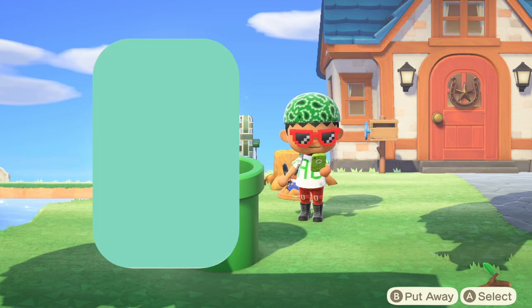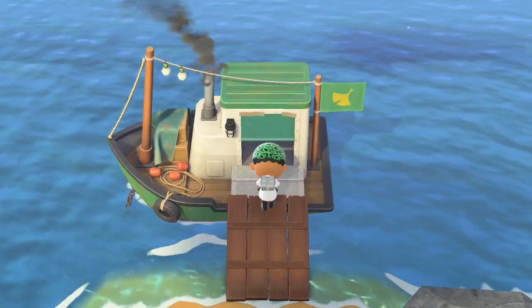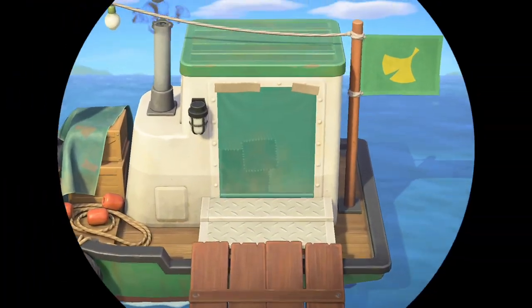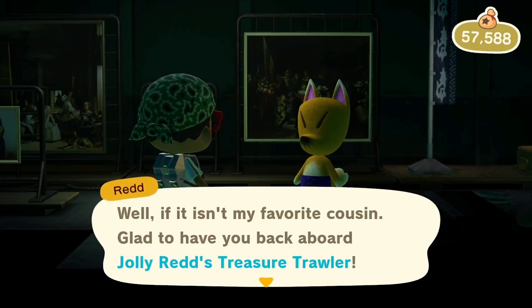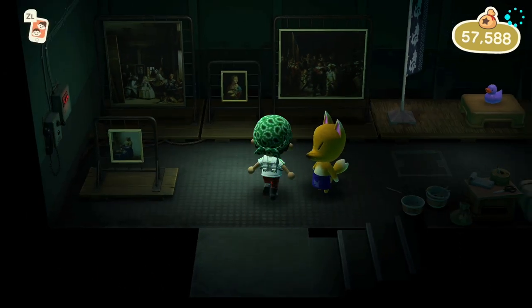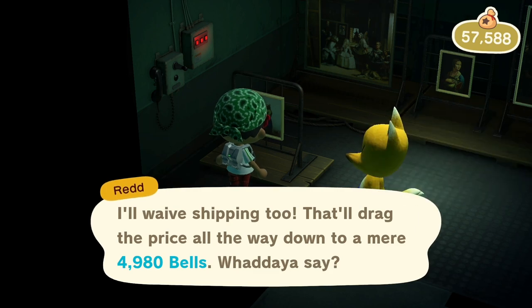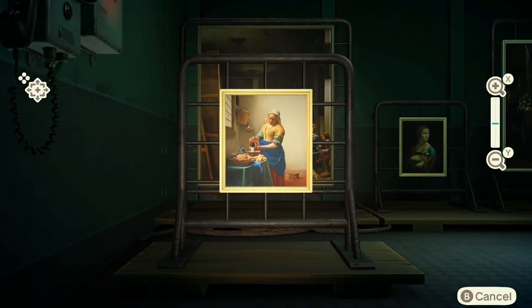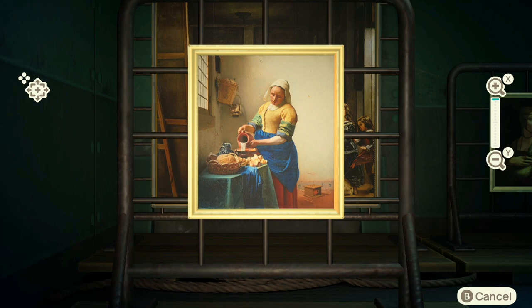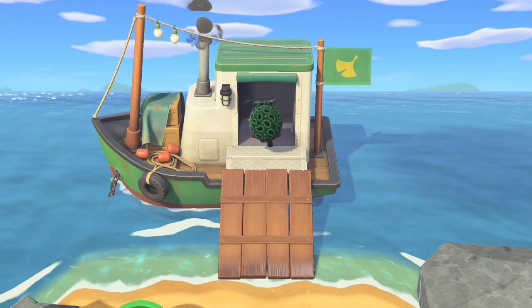I usually check the map to see if I can see Red's icon near the secret beach. Since you can only buy one piece of art every day I'm normally very careful and selective. If there's nothing else I'll grab the always-real ones — some art is always real and others you have to be careful with. I'll always favour the ones that have fake variants and buy the real ones.